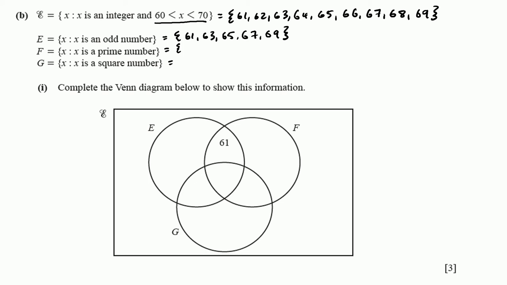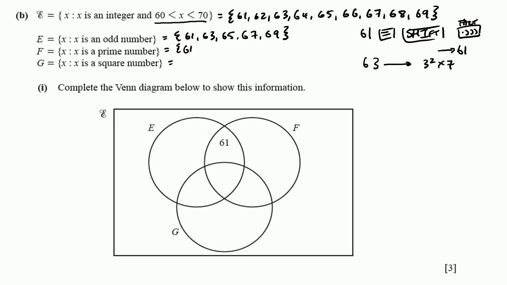Once again, let's say I'm testing 61 to be a prime number. I'll key in 61, press equals, press shift, and then press that times key with the word fact above it. If I type in 61 equals shift and that key, it just comes straight out again as 61. That's telling me it's a prime number. But if I did the same thing for 63, it would actually split it up. If I do the same thing for 63, I'm getting that it's 3 squared times 7. So that's not prime. So 63 wouldn't be included.